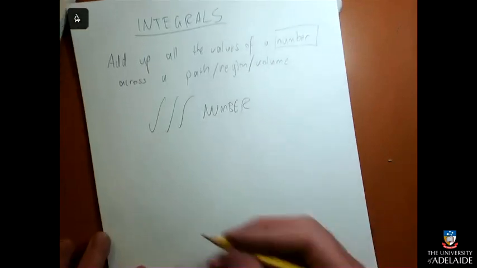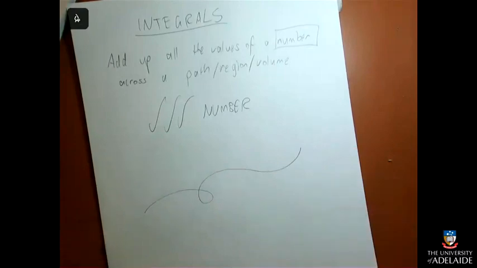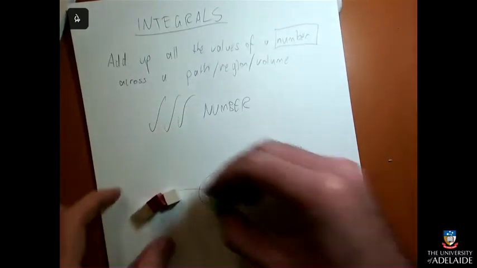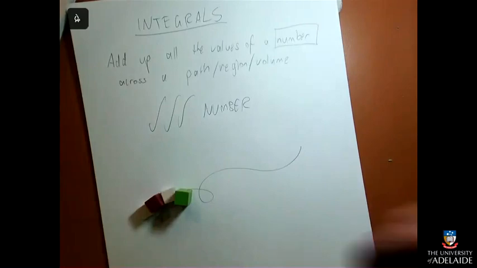So here's the idea. Here's a path, and at every point on that path, there might be a number attached, based on what point the path is at, some sort of formula usually that tells you what number it is. Maybe it's a scalar field. And what you're going to do is take all those numbers and add them up. So maybe at this point the number is 1, and at this point the number is 2, and at this point the number is 1 again, and at this point the number is 3, and all of those values will have a number of their own.